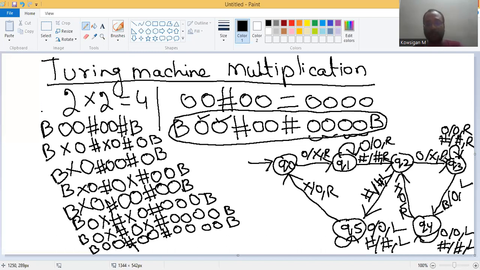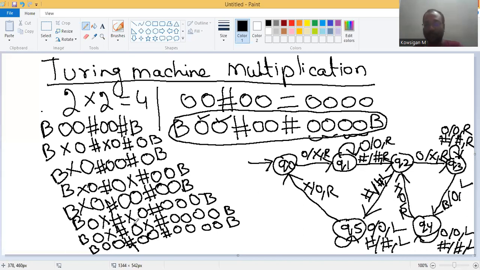Okay. Then after moving to the right hand side, up to the blank, you have to move to the right hand side. Before reaching the blank, all the inputs will be mentioned as they are. Only the right transition will take place. So you see here, this 0 will be replaced as x and moving to the right hand side until you are reaching this blank. After reaching this blank, now this blank will be replaced as 0 and you have to move to the left hand side.